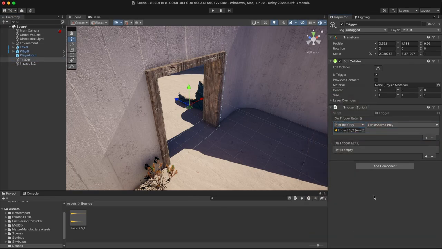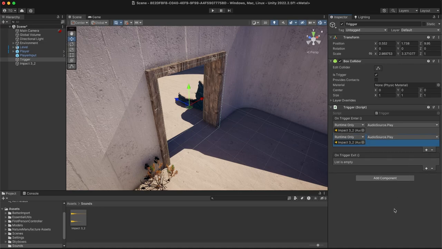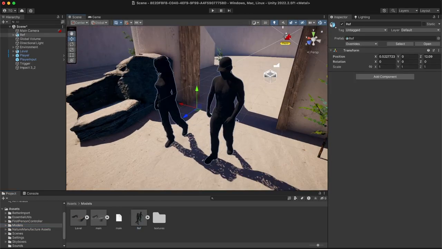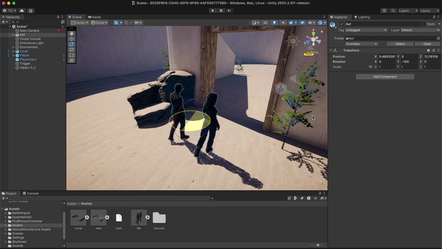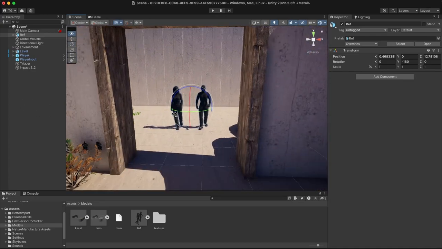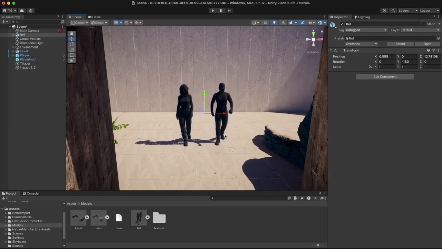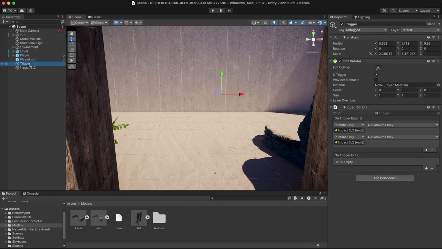Now we can add a new event handler, drag our game object here and call the Play method on its audio source. We can also make multiple things happen. For example, we can make something appear in front of the player. Because, you know, if we're making a horror game, might as well make a proper jump scare. In this project, I happen to have this object with two people in it that I'm usually using while prototyping environments to make sure that all of the proportions are correct. We can disable them by default by pressing Alt-Shift-A, and then on TriggerEnter, we'll set them back to active.